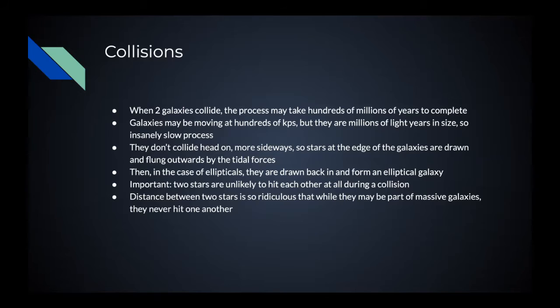Just to give you some context, the closest star to our sun is about 2 to 6 light years away, if I'm not mistaken. You can search that up just to verify. But what that means is it takes light about 2 to 6 years to come from that star to our sun. That's how big a distance we're talking about. That is a very big distance. And for us, if we were to do that journey with our current technology, we would take millions of years to get even halfway. So the distance between two stars in a galaxy is so big that even if two massive galaxies were to collide, it's very possible that no two stars will ever hit each other.